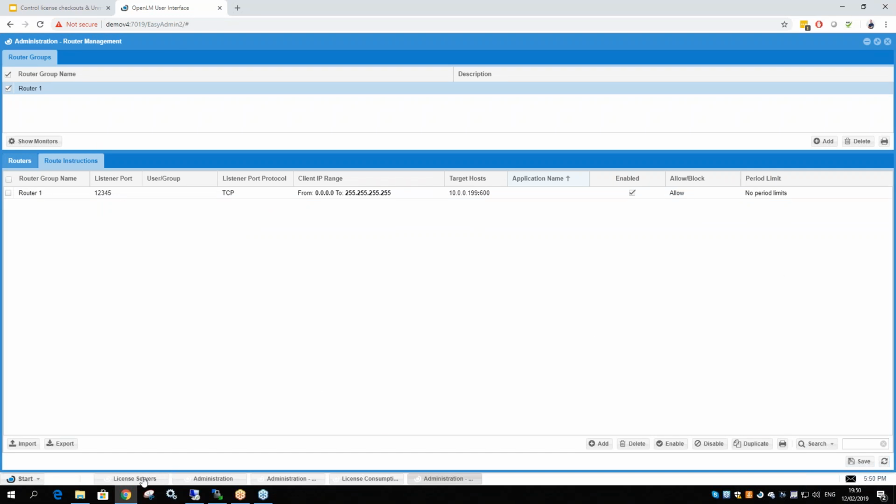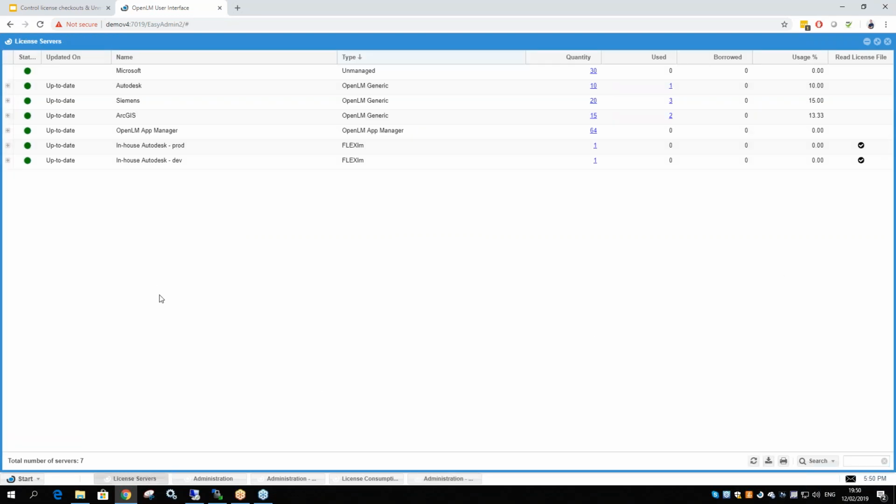That's about it. This is how you can control license checkouts, either with an agent or without an agent. You can also monitor applications which are not managed by a license manager. It allows you to set a cap, to set a rule system.